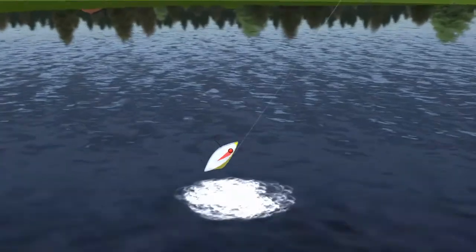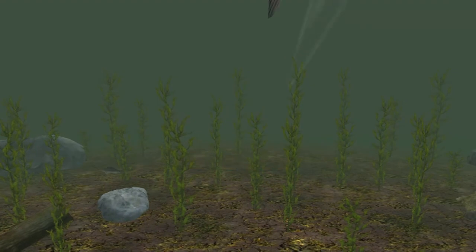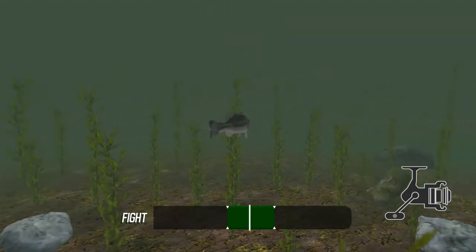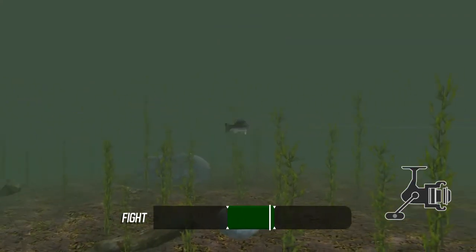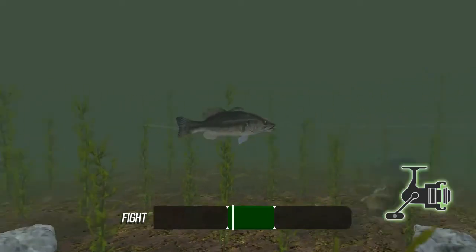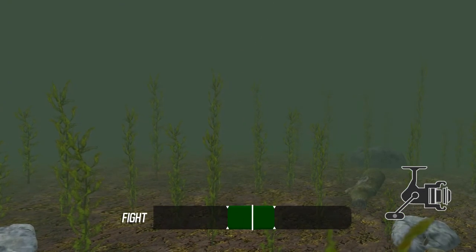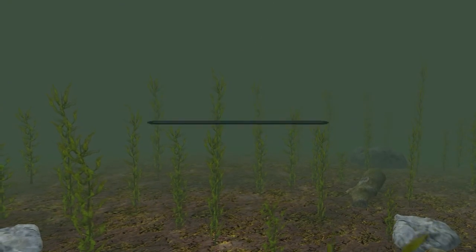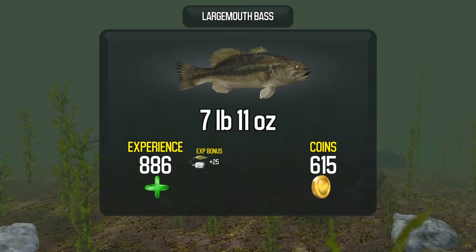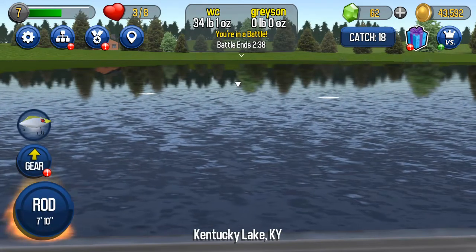Where are they? There's one right there. It's a big one, I think. Can't stay in the green. Think we got him. Nice catch. Look at there. 7 pounds, 11 ounces. Ooh, biggest one yet.